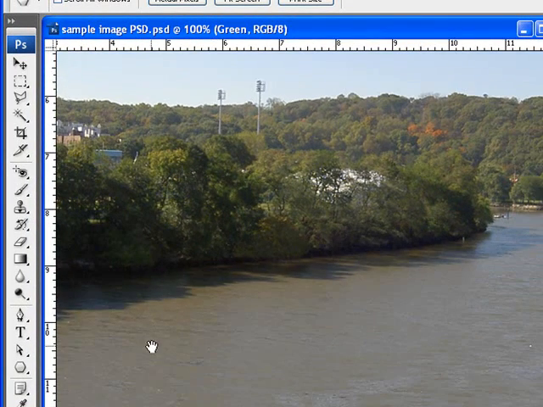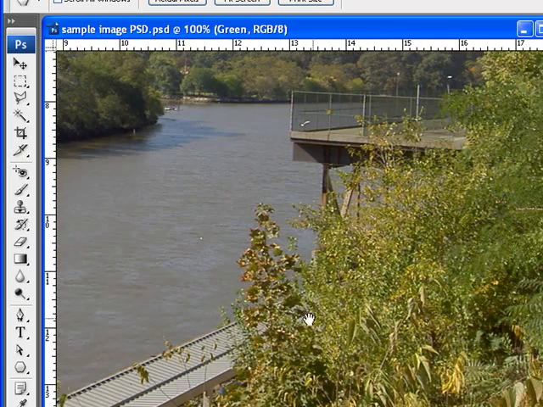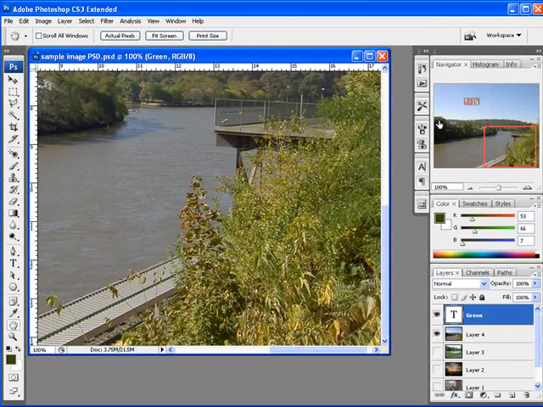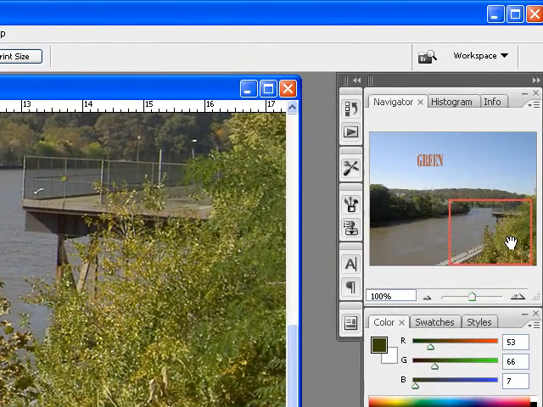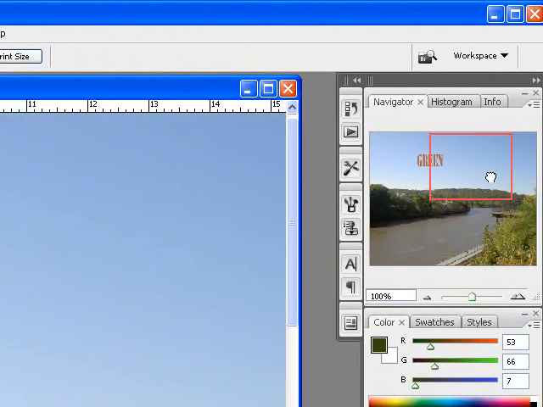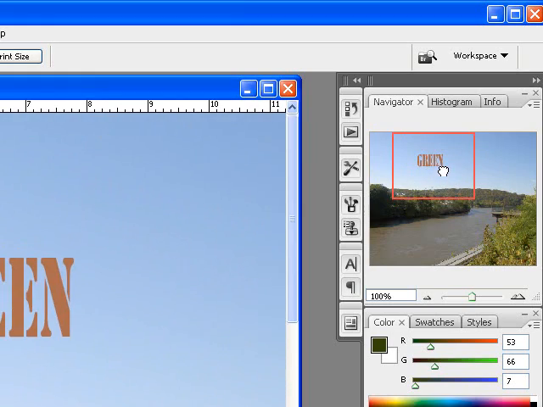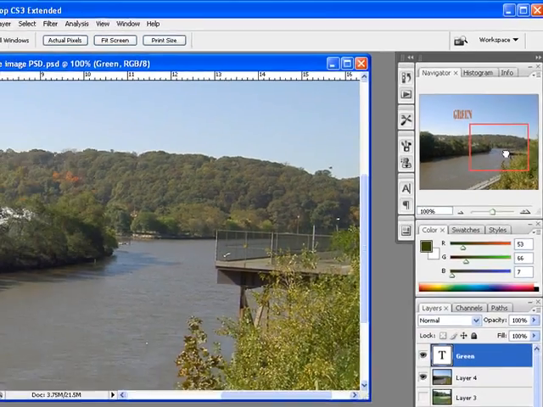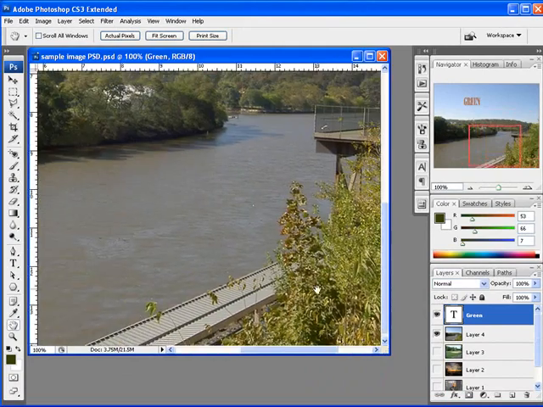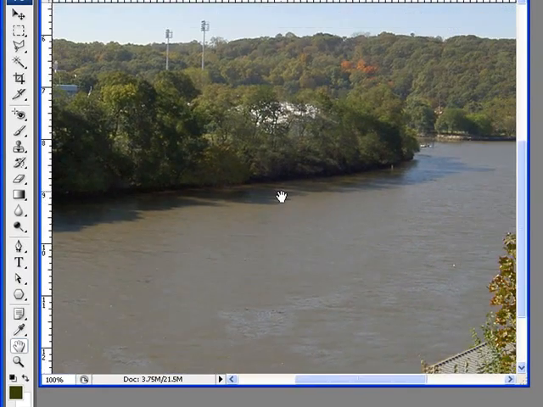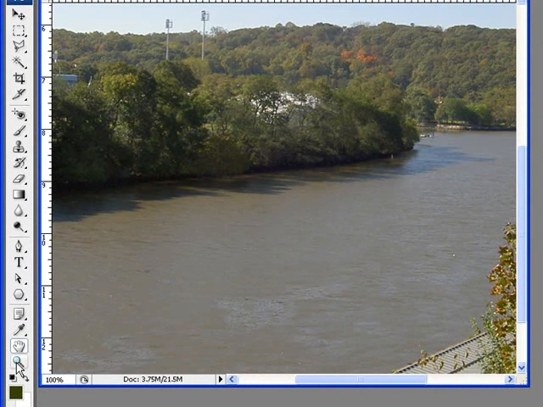Alright, if I want to look at another portion, I could just click and drag and go down to that portion accordingly. Another way to do it is to come into the Navigator bar. You notice here this little red rectangle. If I click and move it around, it brings me right over wherever it is that I'm bringing the red rectangle. So the hand tool that we're applying here, another way to use this is to just come onto the stage and just click and move around to where you want it to go. And the next one, of course, is the magnifying glass, which we can click, magnify our picture.